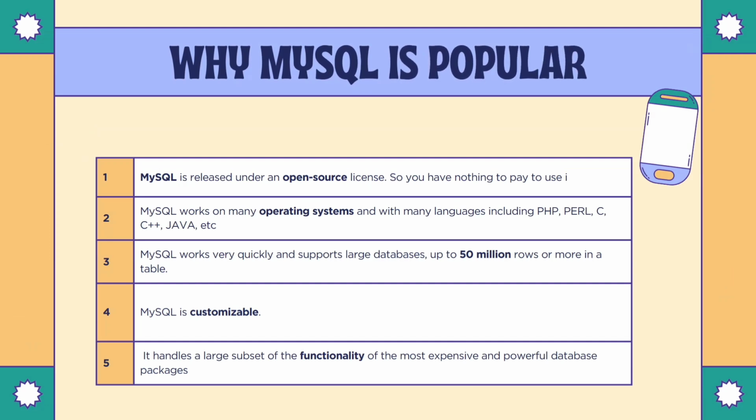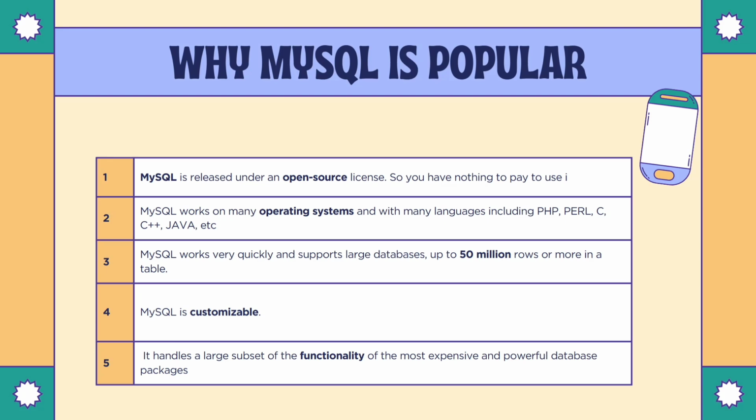Why MySQL? There are different software for creating databases, like MS Access, Oracle, SQL Server. So why again MySQL? First, it is an open source application, and we know open source means anyone can modify, edit, and use it according to their needs. As it is open source, we don't have to pay anything. So it is free to use, and everyone loves free things.